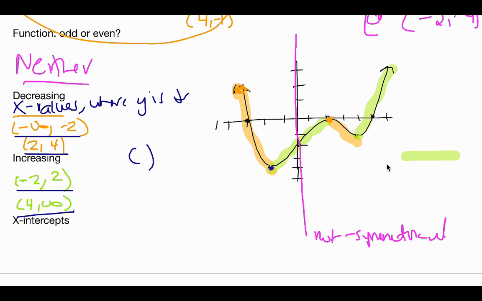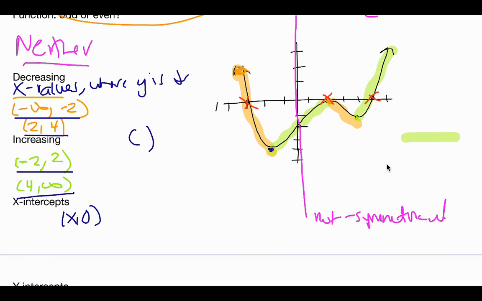And then lastly, x-intercepts. These are going to be the points (x, 0), where at any time it crosses the plane. And so I'm going to pull a red here. And I like to, every time I get a graph, you're going to notice that I do these little X's on all of my x-intercepts. So my x-intercepts here look like they are (-3, 0), (2, 0), and what is that, (5, 0). I'm going to write that as if it's in a little list.